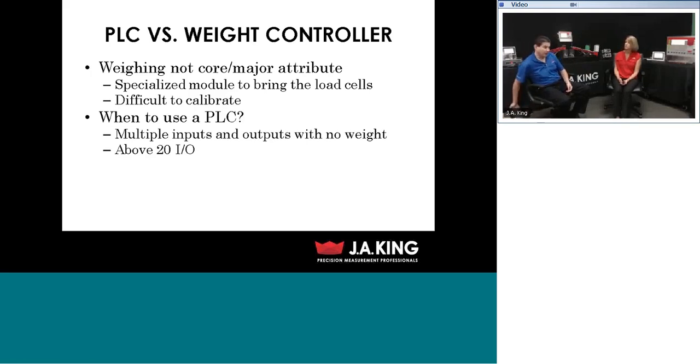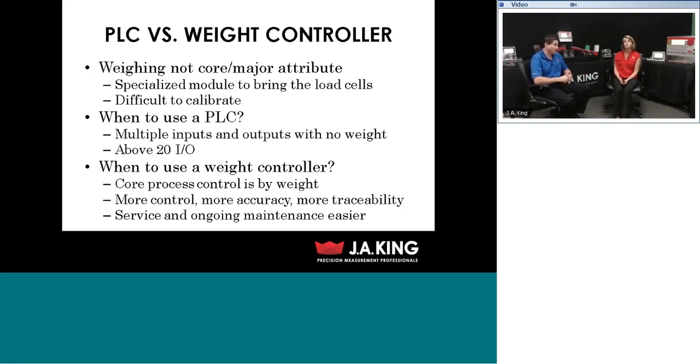Most of the time with PLCs, you want to use it in a bigger application. I would say over 20 I/O or more, when it gets more complex, because it gives you more flexibility and more room down the road to grow. Okay. And also when, obviously, there's no weight involved. Correct. But we have used indicators before when there hasn't been weight involved, where we just needed a small controller with a display built in, and we programmed an indicator to do some simple basic stuff.